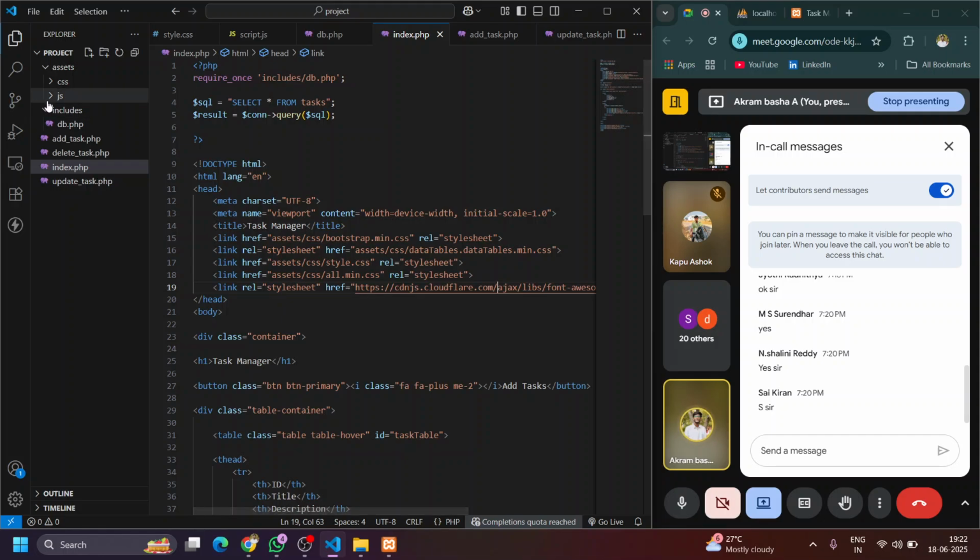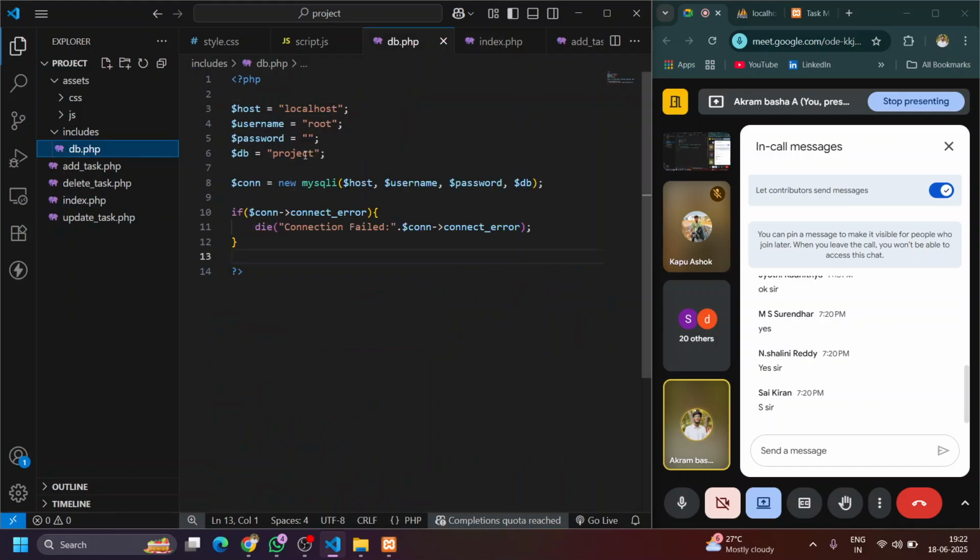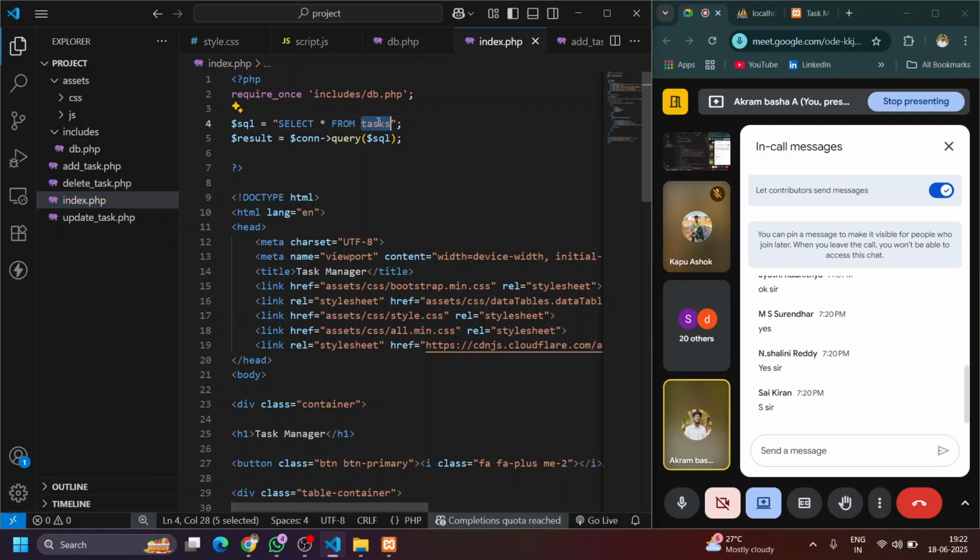Inside my includes folder, I have db.php. I have included the database over here, and then I have written a simple query to fetch all the tasks from my database. I have already connected with my database, which is project. Here I am fetching the data from the task table. I have written a query and stored it in the SQL variable.